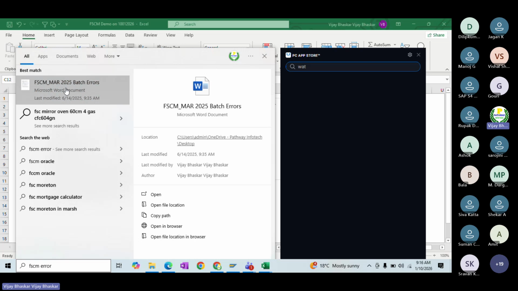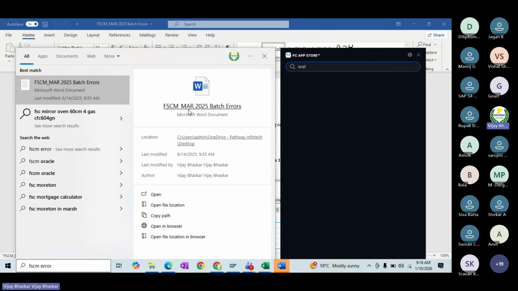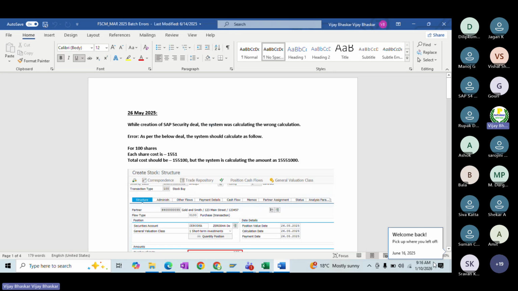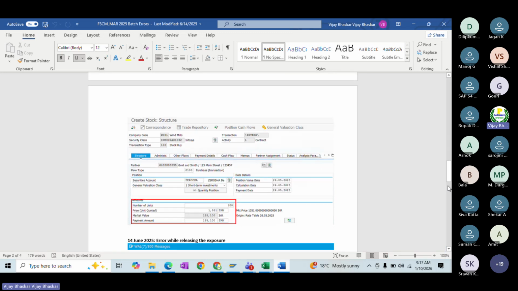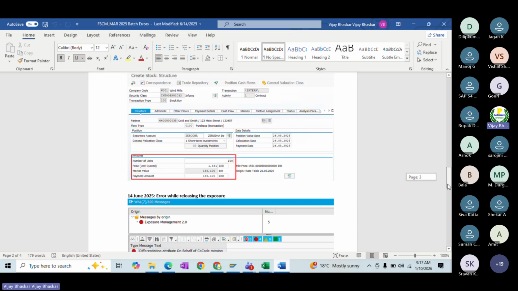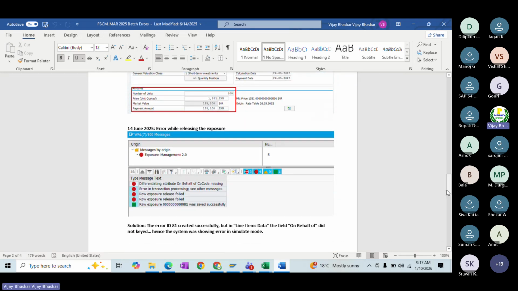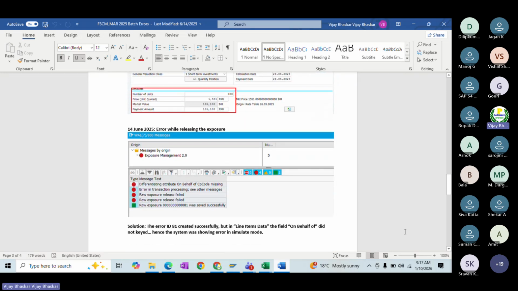If there is any error which I am unable to fix during the session, and it may take some time, this is the practice which I follow. What is the error which we have seen, how was it rectified, and what is the solution which I have given? Each thing will be noted: this was the error, when that error occurred, and what was the solution proposed.